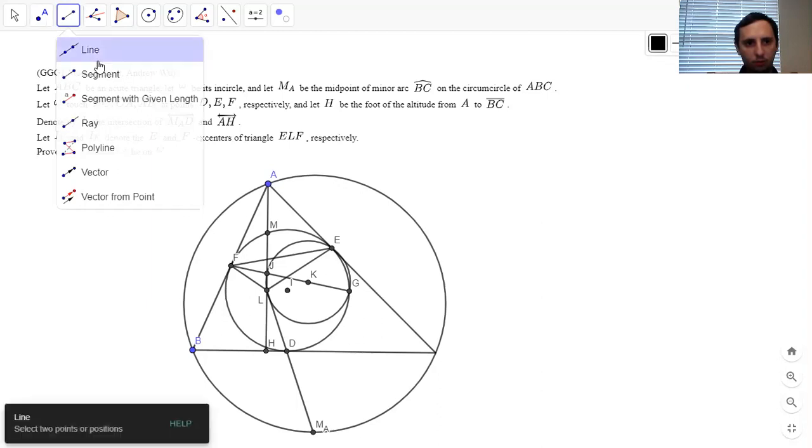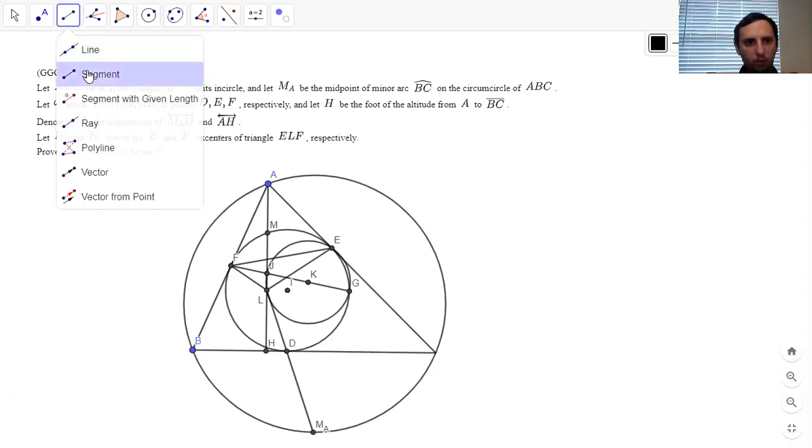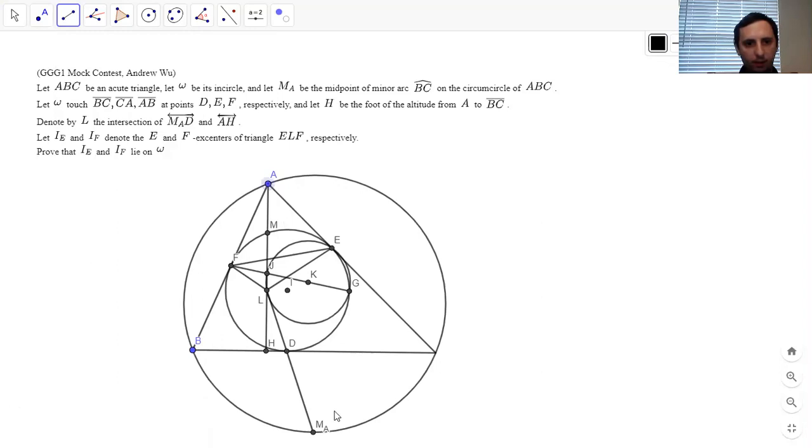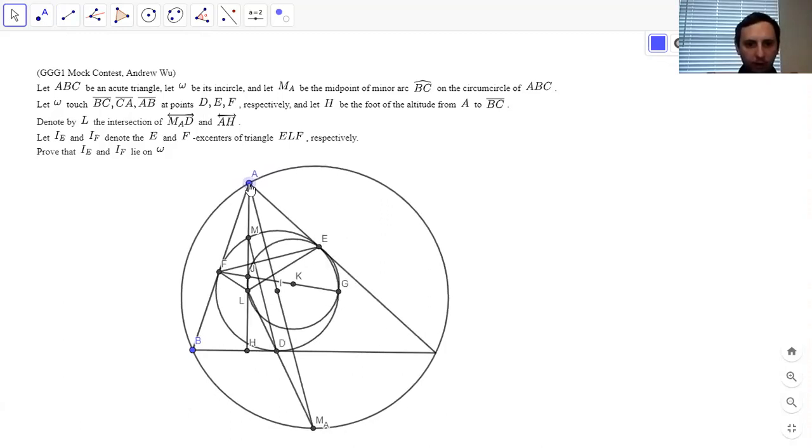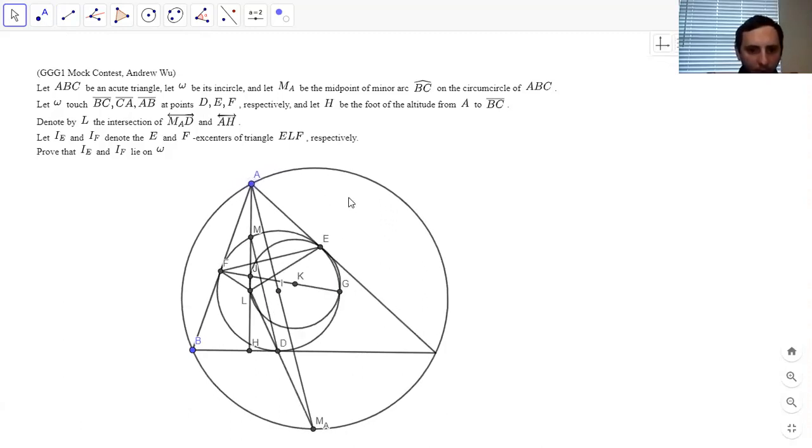Is that true? So AI and MA are collinear. Oh, and it looks like those concur maybe on, so yeah, it definitely looks like L is the center of homothety of the two circles. And if that's true, I wonder if it's not that hard to show that AH is the angle bisector of FLE. Yeah, this is an interesting configuration.